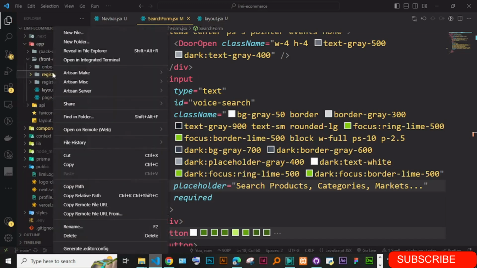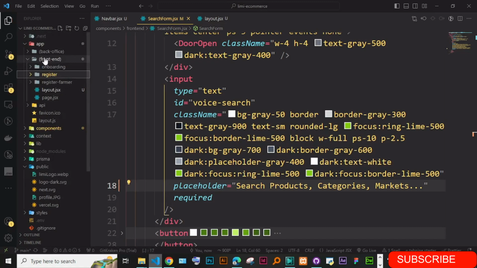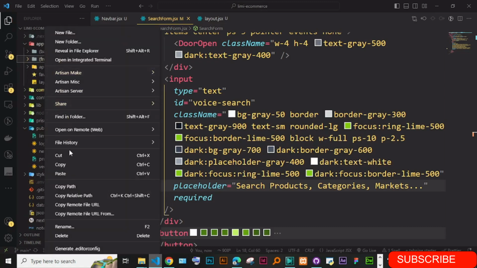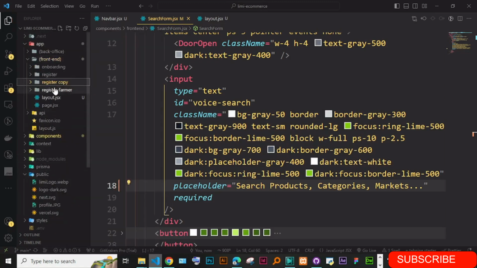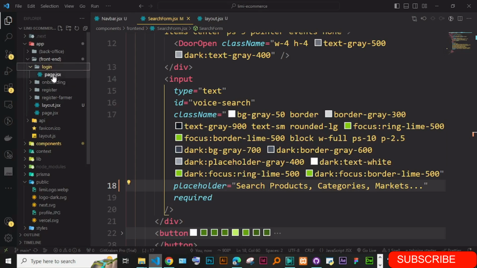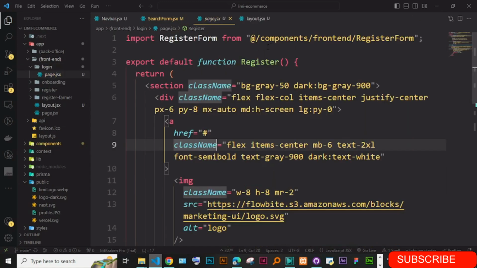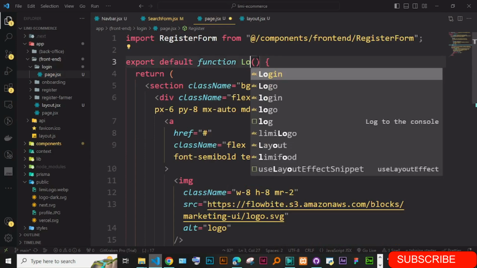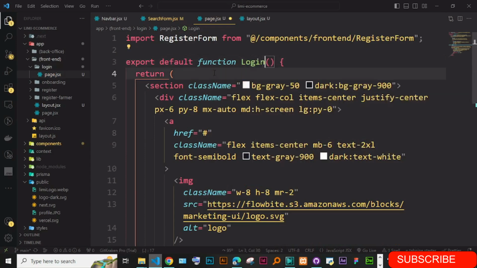We could just simply duplicate, copy, and go to this front end and paste. Just rename this one to login. Okay, and then you just go to this page. We can change a number of things, for instance this page to login.